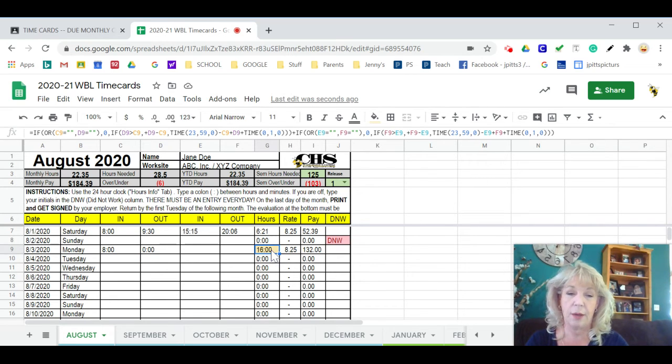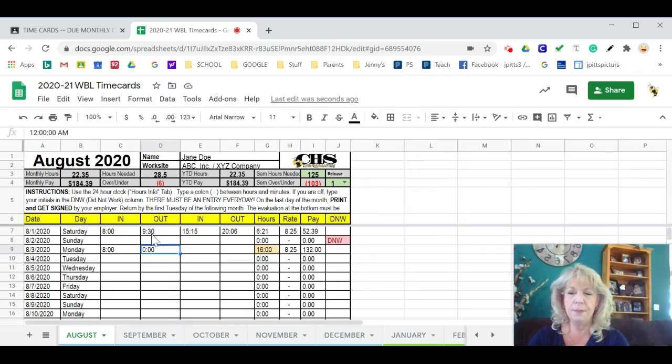this section here yellow. And wait, I've probably done something wrong, because most people don't work more than 8 hours a day. Now, if you work on the farm or something like that, you might on a Saturday work 12 hours. Or if you work at Wild Adventures, you may work 12 hours. But generally, this is just letting you know that you've done something wrong. So you would need to come back to this cell and make sure that you type in that you got off at noon instead, and then it would fix itself.